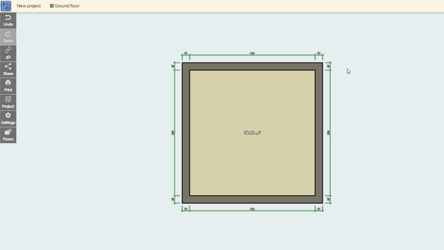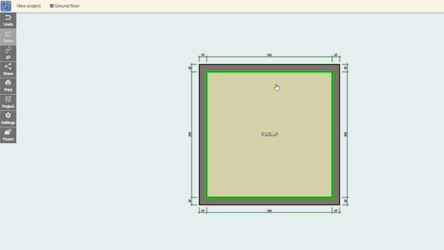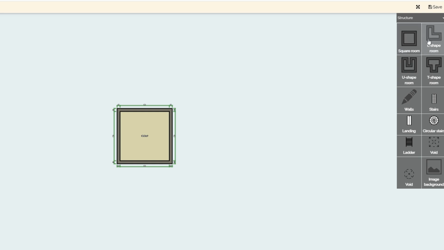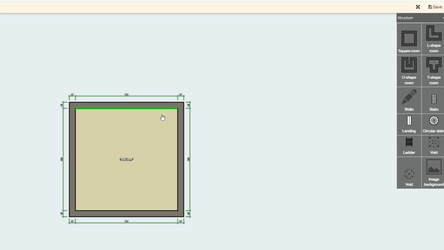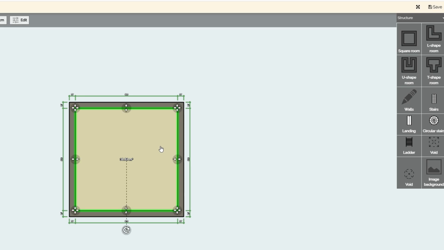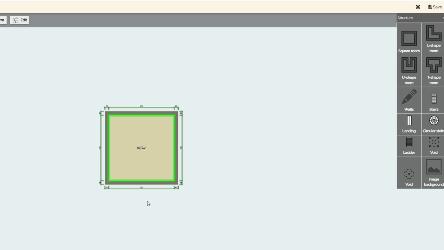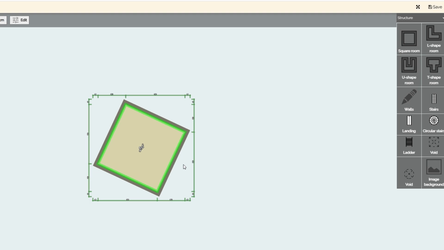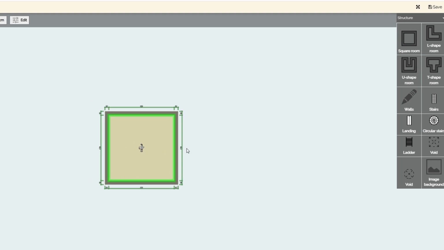When you first open up Floor Plan Creator, you'll notice that the workspace is designed to keep things simple and efficient. You'll find all your basic design options. This includes different room shapes like squares, rectangles, L shapes, U shapes, and more. These are perfect for creating the foundation of your floor plan. You can easily drag and adjust the edges of each shape to change the dimensions. If you need to rotate or flip a room to fit it into your design better, it's as simple as clicking the rotate button or flipping it horizontally or vertically.